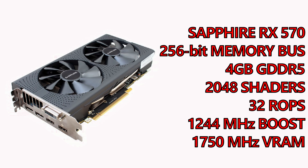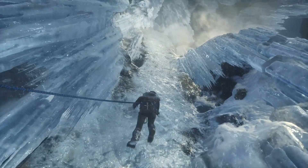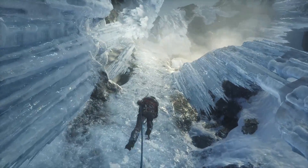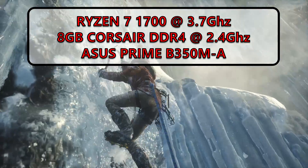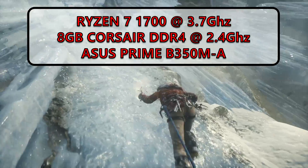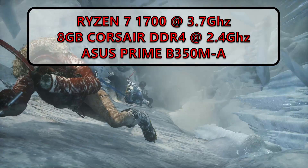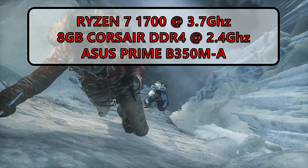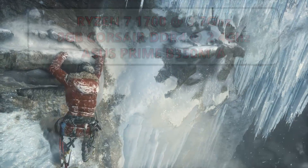And finally, to add to this confusion, we're going to be running the 570 with a slight overclock at a maximum boost of 1284MHz. Now this is one test that I have absolutely no idea what the outcome will be, so let's run through a series of tests and see if we can shed some light onto this GPU battleground. We're running these tests on the R7 1700 overclocked to 3.7GHz on all 8 cores and 8GB of DDR4 RAM. The benchmarks for the GTX 970 have been rerun since that last video, as there have been numerous system and BIOS updates over the last few weeks, and we wanted to push the settings a little bit higher too.